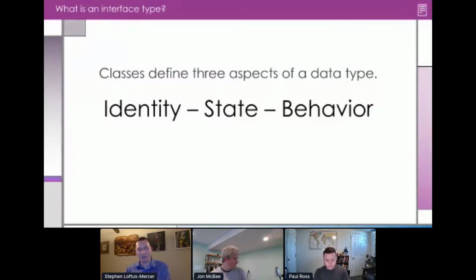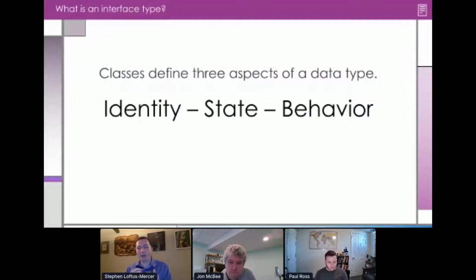being here? Then we have state, which is the internal data that this object has and the convolutions of that data over time. How does it move from one state to the next state in response to various of its functions being called? And behavior. Behavior is literally the set of functions that can be invoked. What services does it provide to the rest of the system? What promises does it make that it has to uphold?